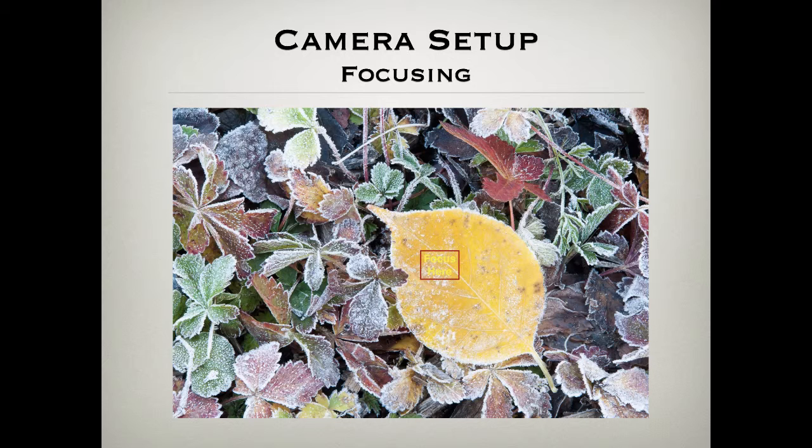Also, if you're shooting macro photography and you're concerned about depth of field, a topic more advanced for a later discussion is the ability to focus on multiple layers. So you can actually take several shots focused at different points. Physically, the lens is focusing from near to farther away, maybe 3 or 4 or 5 shots, whatever it might take to get a greater depth of field. And then you can combine those in Photoshop or other focus stacking software to get a maximum depth of field. The photo software is very smart and sophisticated in understanding how to blend the images together to get you the greatest depth of field.